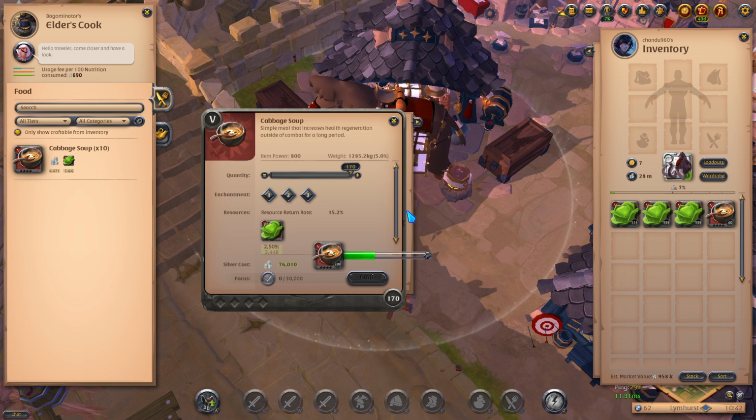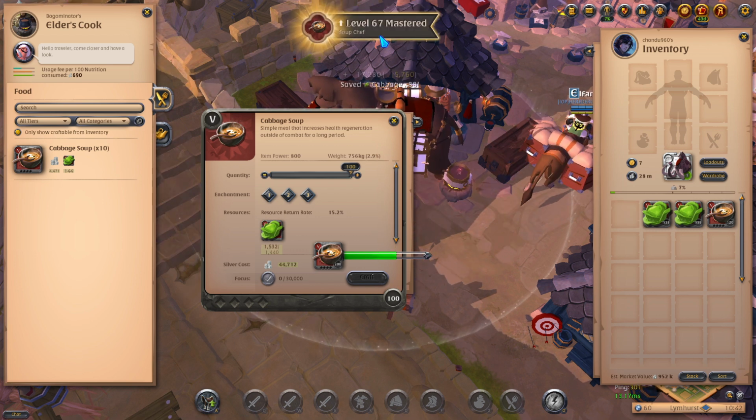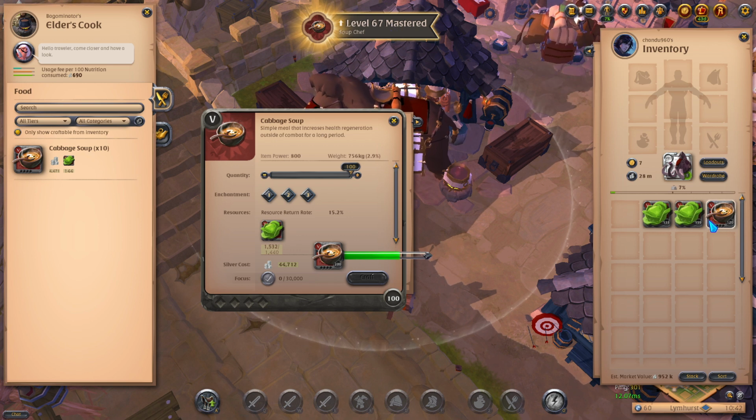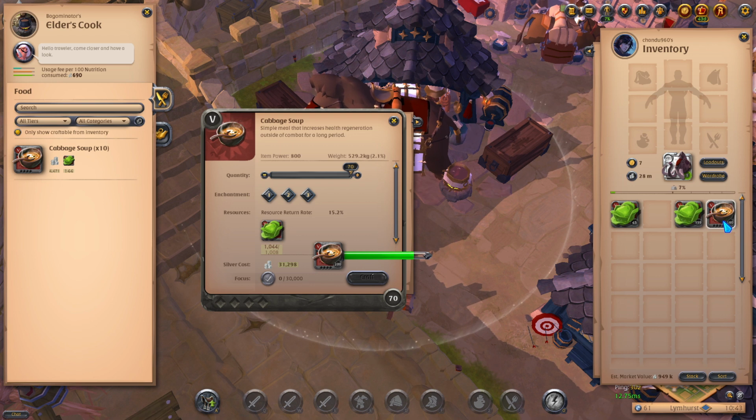Now if you are a completely new player and you have unlocked tier 5 cooking and you craft 200 cabbage soups, you will instantly get around 40 to 50 spec easily. But because I'm at 60s, leveling up my character is a lot slower than what your character would be. But definitely if you are a complete beginner in cooking and you craft this many, you'll get 30 to 40 levels right off the bat, and it only costs you less than a million silver.